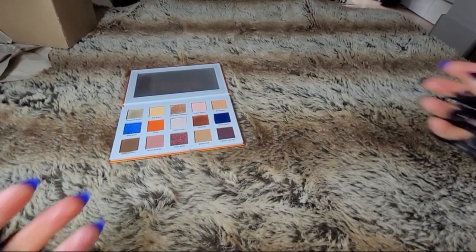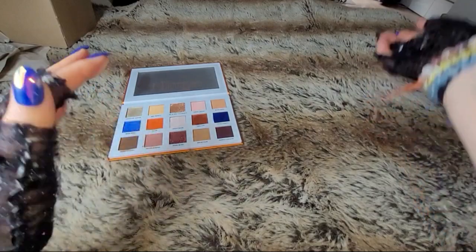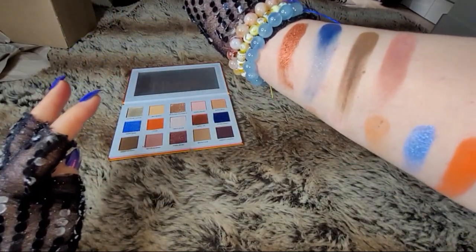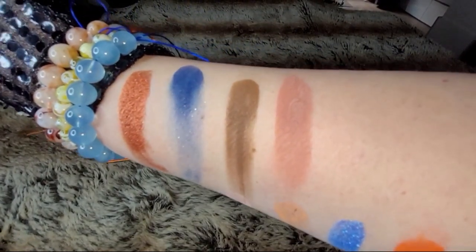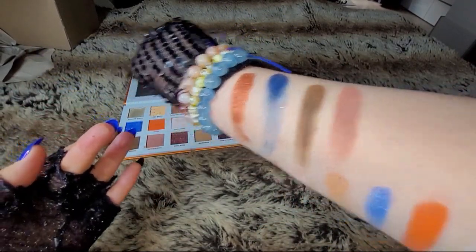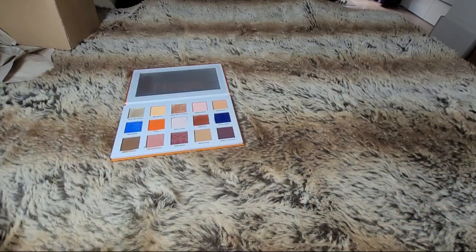Now we're going to Never Boring. There's even a clutter there. Can you see that? That's not good. I don't get it. And here it's on my finger, a little bit of clutter. Why, Nikki, why? I'm just being honest. I'm not gonna say it's great if I don't think it's great, you know? Then this review would be worth nothing if I would not be honest.